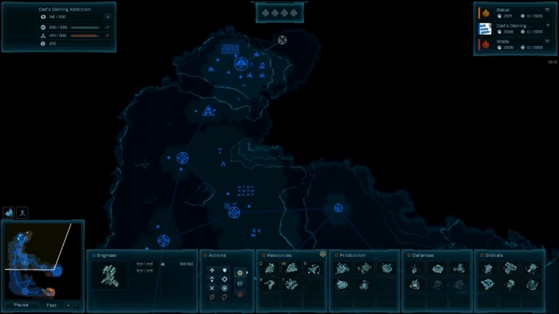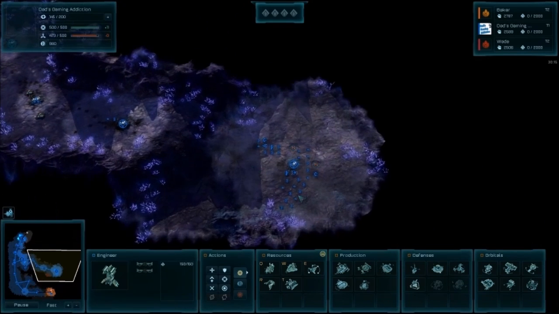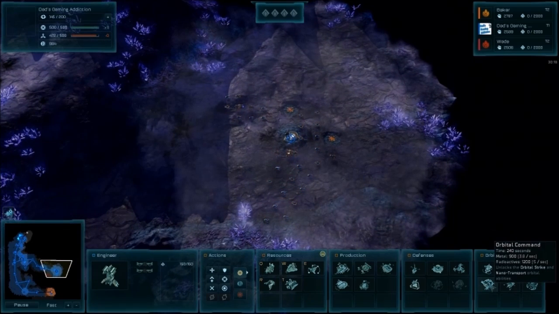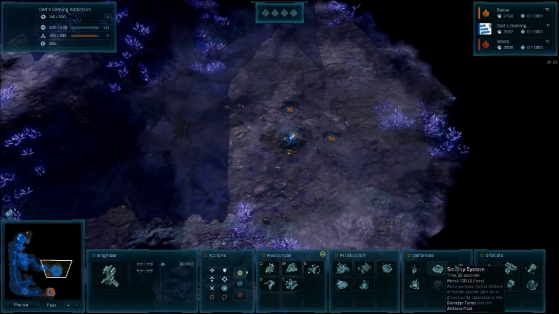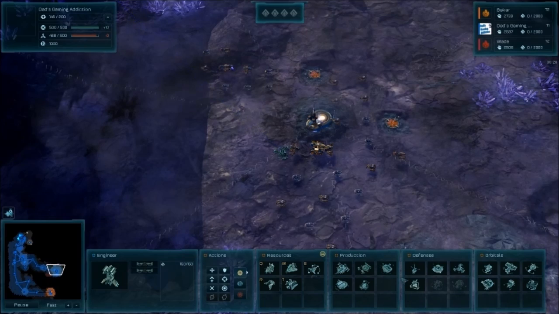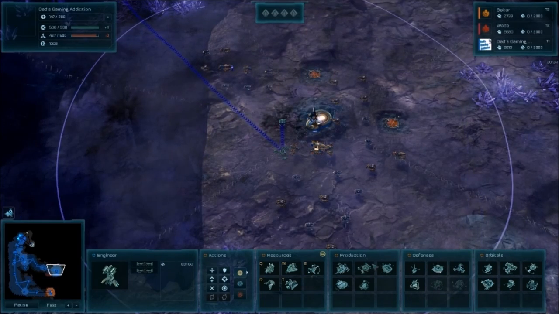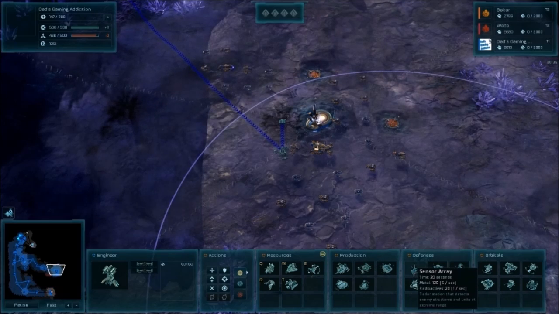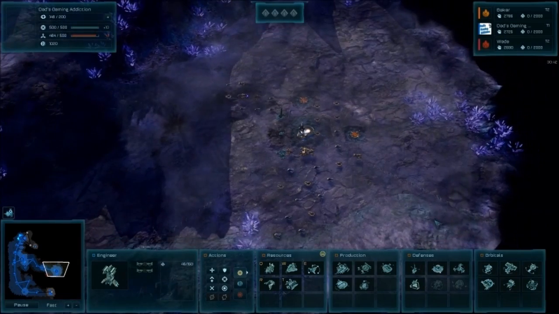That's alright. But I do want to bring an engineer down this way so I can start building some defensive structures. Orbital command, orbital strike, and nanotransport. I don't think we need that yet. Let's do a sentinel turret. And Smarty system. And sensor array. That way we can sort of see what's coming. Sort of.